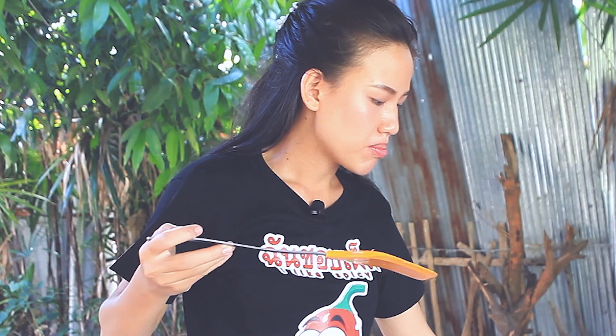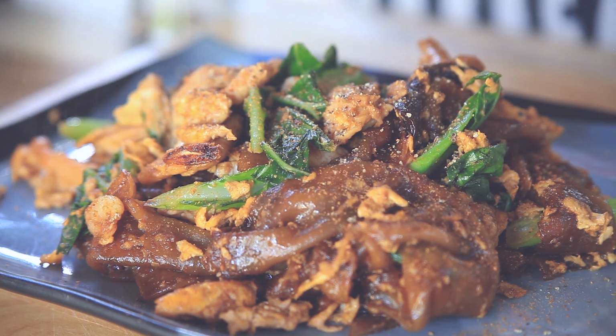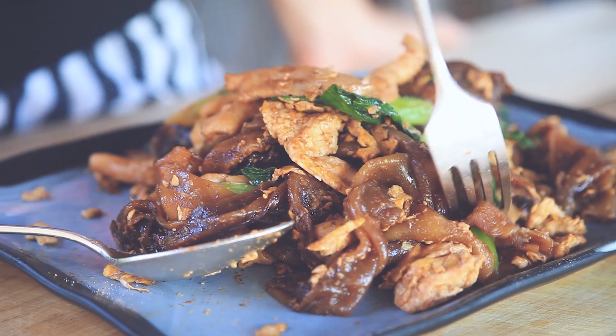Delicious. I added chili powder, but it's optional. The noodles are very soft and the Chinese kale gives some crunchiness. And the marinated chicken is so good.